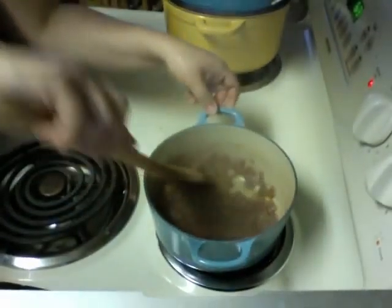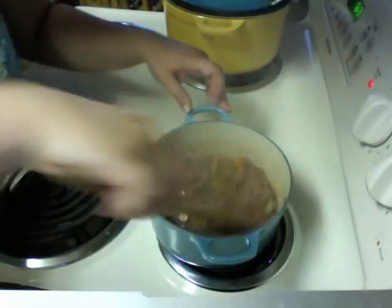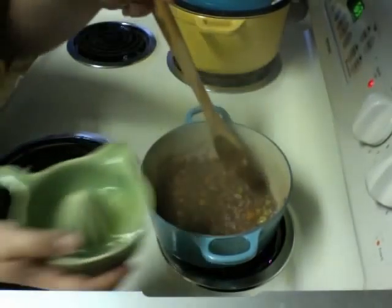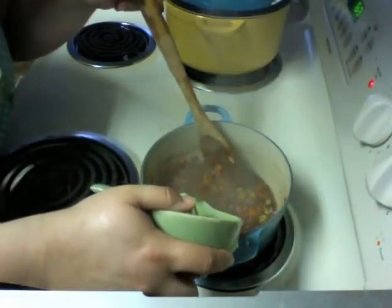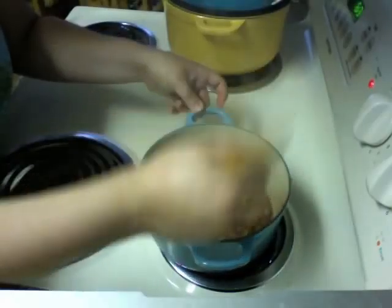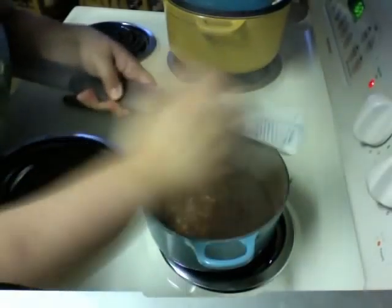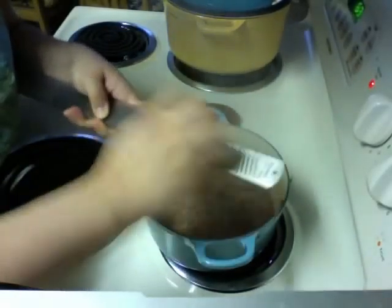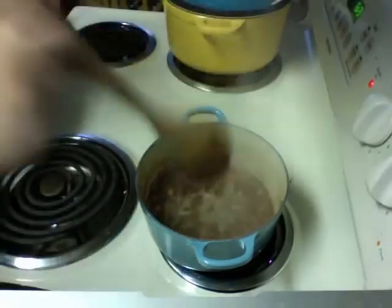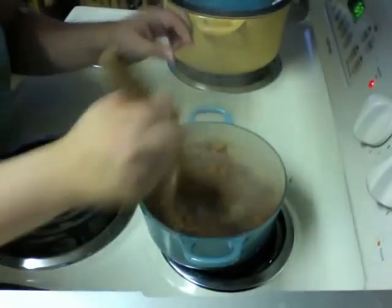I'm on my last addition of chicken broth — it was one wine and three chicken broths. Of course, this is for one person, so it might take more if you're making a whole big pot. I like to add my flavorants before it's done, like lemon juice, so that the rice soaks it up instead of it just sitting on top. And some cheese — and when I say some, I mean a lot. I never measure it; I just add some, stir and taste, add some more, stir and taste.